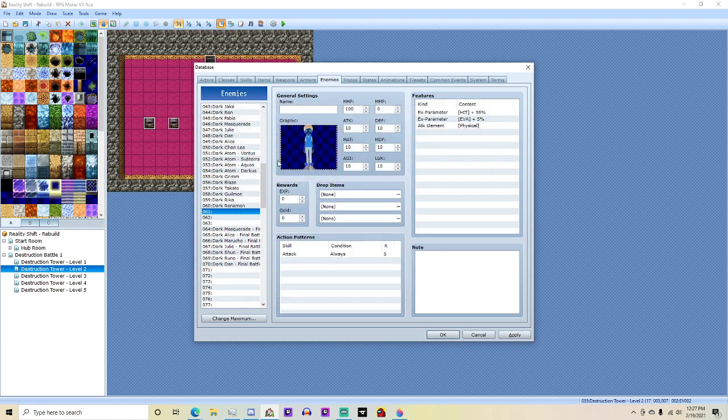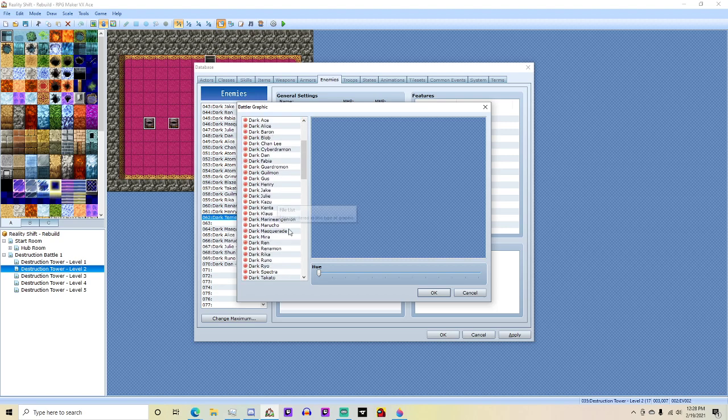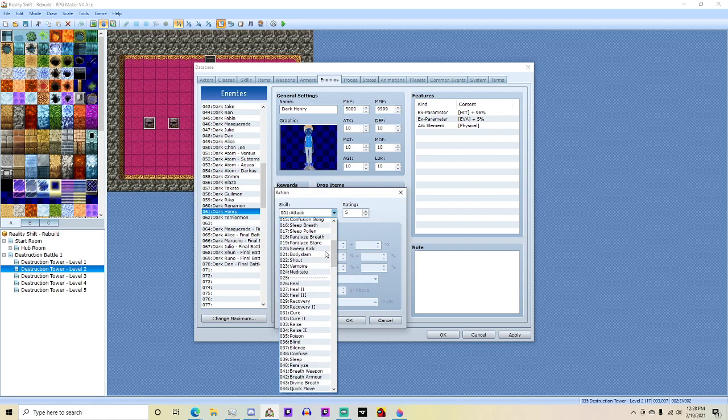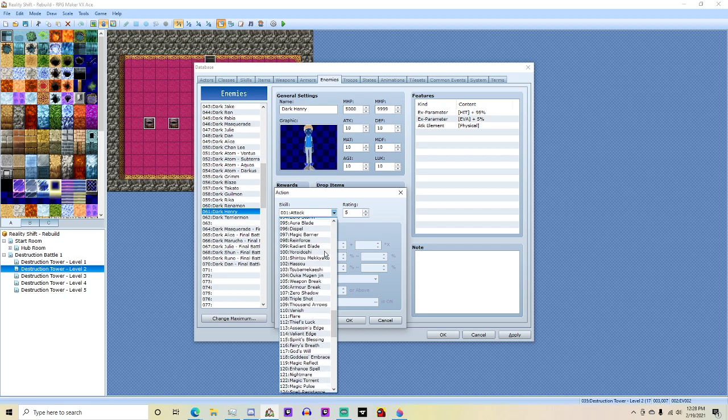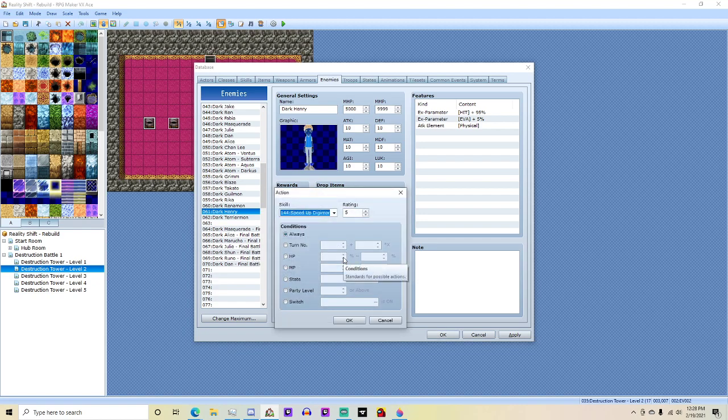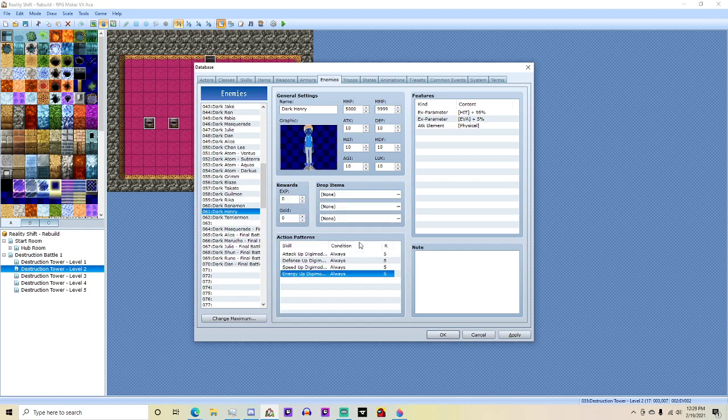Let's get Dark Henry done. And Dark Terriermon. There we go. Set for 5,000 like everything else. And maximum MP, just get it over with. Okay. Now let's get the Digimodify effects in. Control C, Control V. Edit this for defense up. Control C, V, V, enter, down. Enter. There we go. Okay.